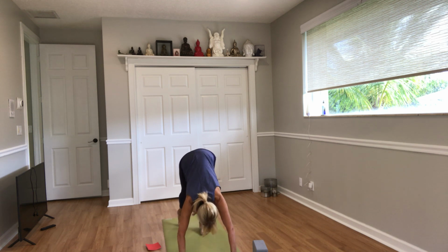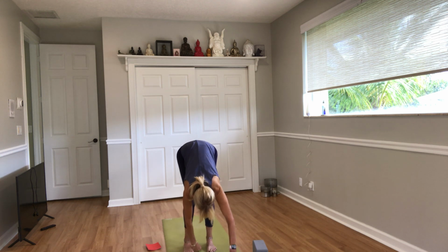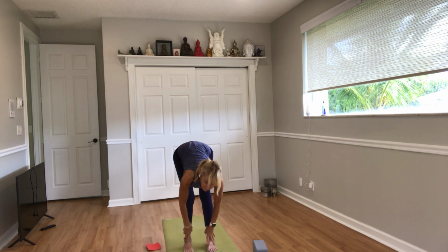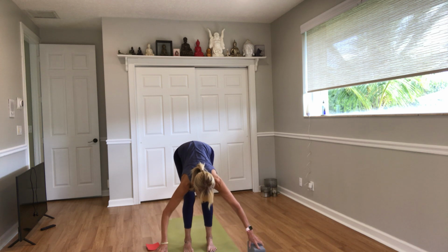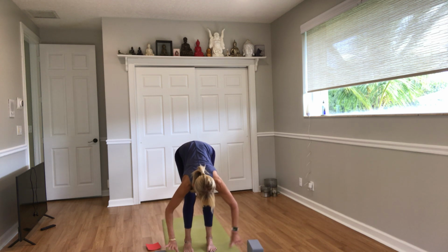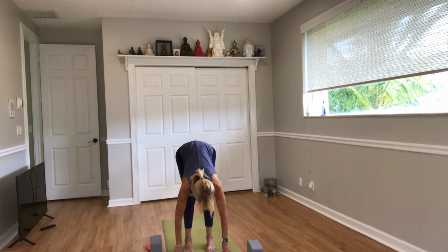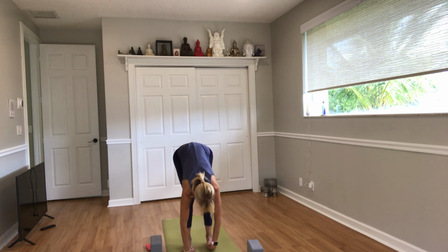Walk your feet halfway up to the middle of the mat. Take 2 fists in between your feet. Measure out the width of your hips approximately. Inhale, halfway lift. Have your blocks nearby. In fact, have your right block a little bit more to the center. And bend your knees enough that you can lift your toes up and slide your hands underneath. Wrap your big toe around your wrist.